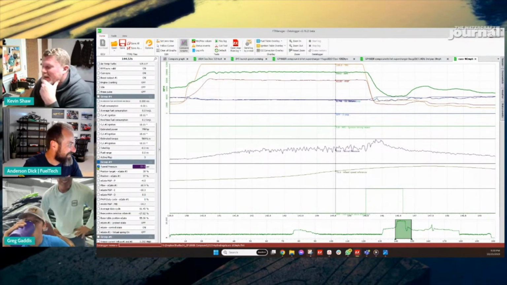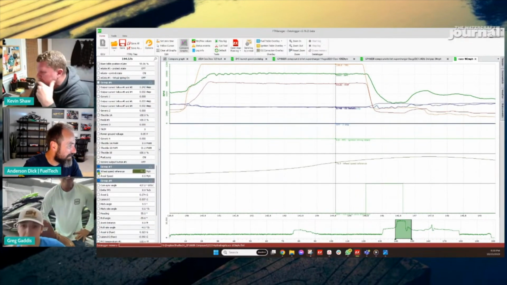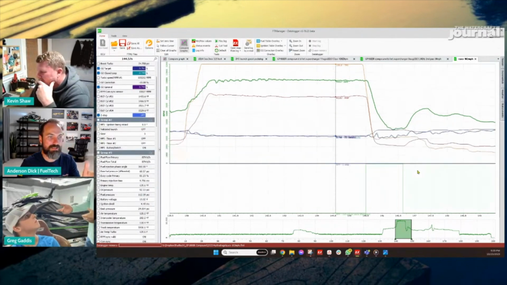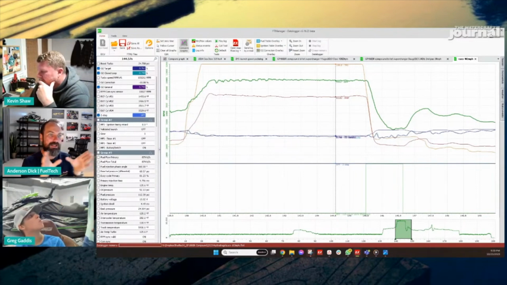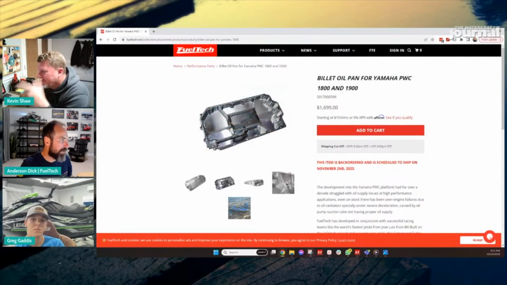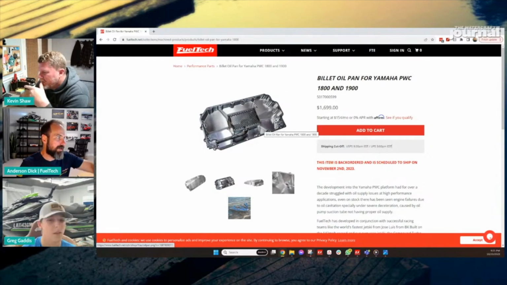So what was the windage being caused by, not being a deep enough pan? Yeah, because if you look at the stock oil pan design, all that box in the center is all closed. And if you decel, all the oil goes to the front, and the only way to get inside here is through the back. If you try to find a stock oil pan design, you can see that.